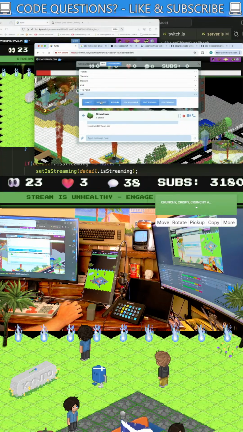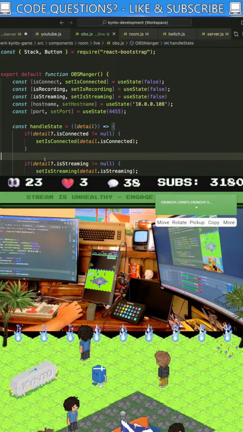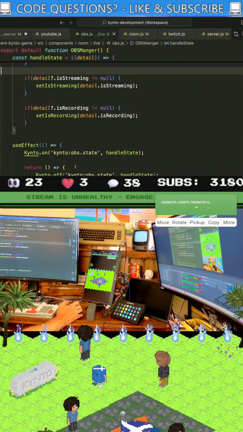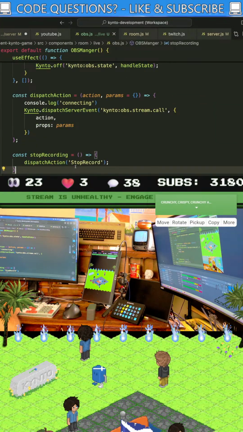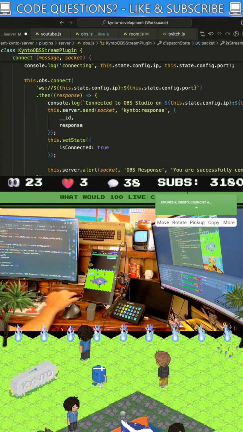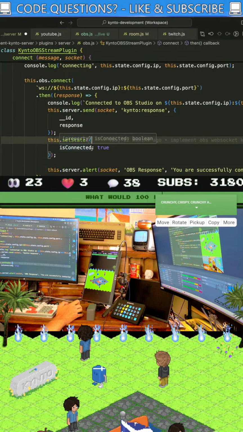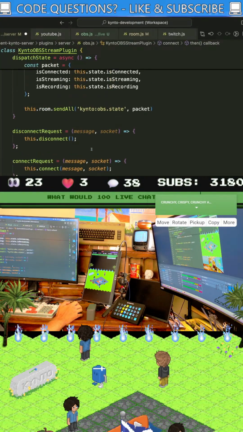So I think what makes most sense to get going is a generic get state from OBS that will check if we're recording, if we're streaming, if we're connected, and then it will dispatch that state whenever you interact with the UI or something new happens. So we're going to operate on that premise, and nudge our way through this, make a sausage.